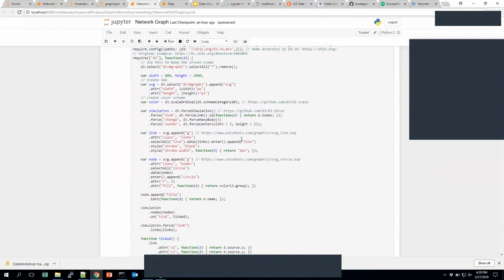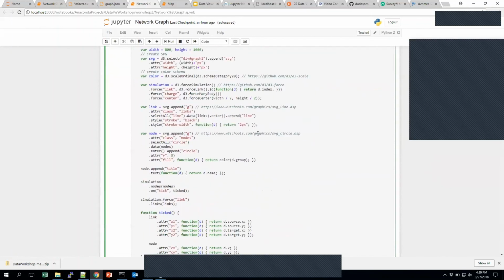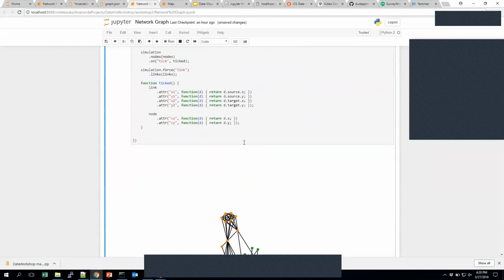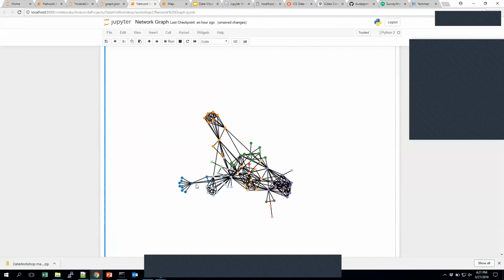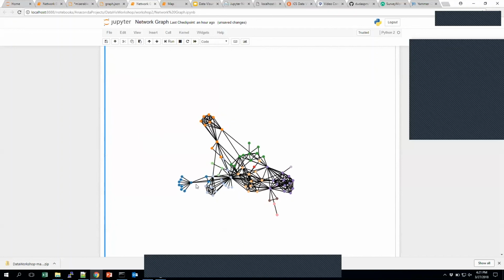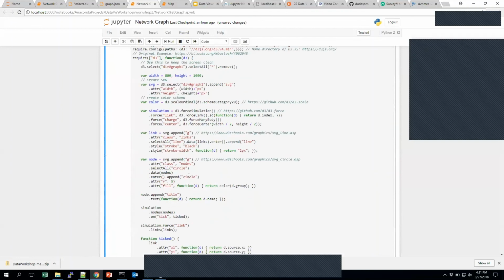So for us, this is actually where we start getting to the visualization part of it. And if I run this, you're going to see at the bottom here our network structure. This is actually the Les Miserables data set being visualized. And as you can see, if I rerun this, based on the data that it currently has, it'll restructure this information for us.